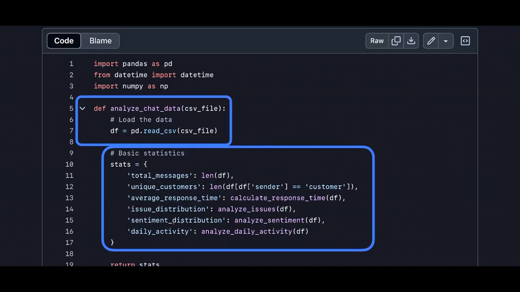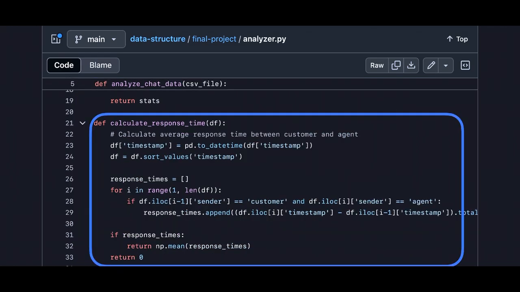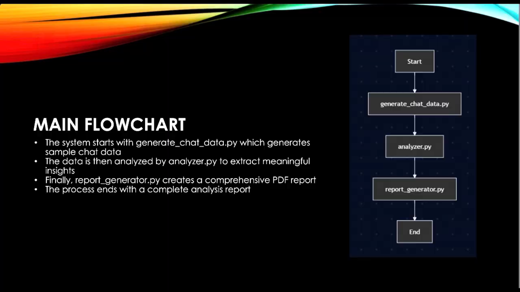In this file, load CSV is to read the generated chat data from file, and then analyze data is to process raw data for meaningful insights, and then calculate the statistics like total messages, unique users, and etc. And then analyze issues by categorizing them and counting the different types of issues, and analyze sentiment, determine positive or negative sentiment, to calculate average response times.